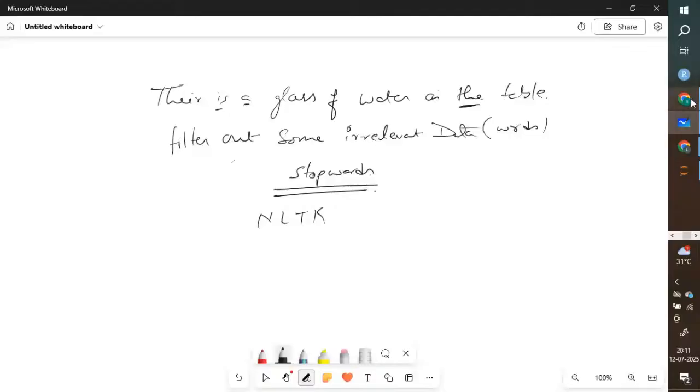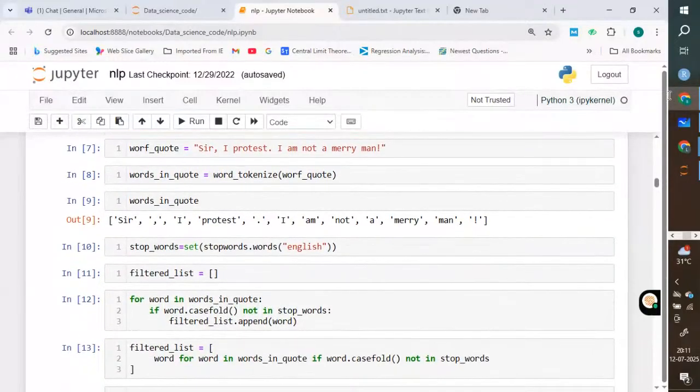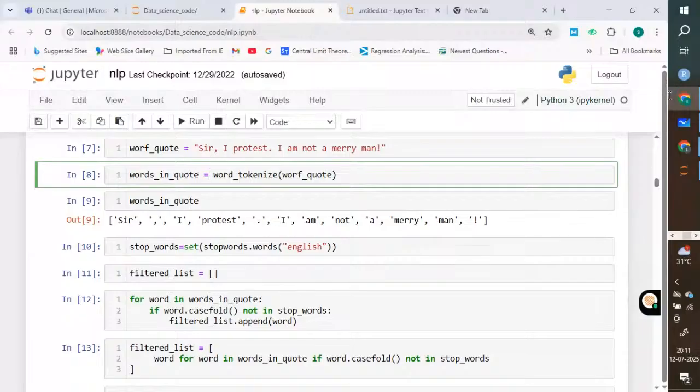Now, after filtering them out, what we have to do once we have filtered it? So as I said, I need to download the stop words, and I am specifically working with the English language. So I require only those words that are defined in the English language. Correct? Now see, here I have used a simple quote. We know that first of all we have to tokenize, that is convert the text into tokens, and then apply the stop word filtering on it.